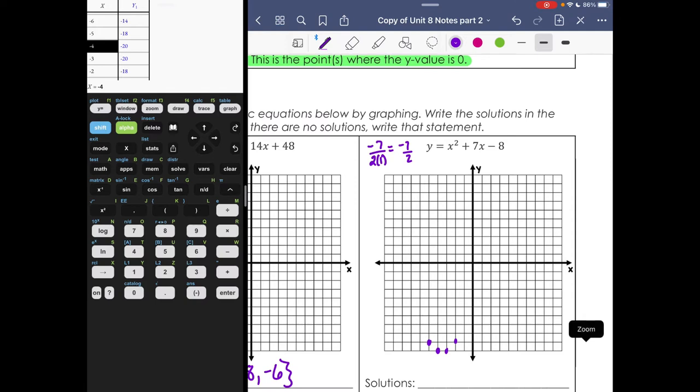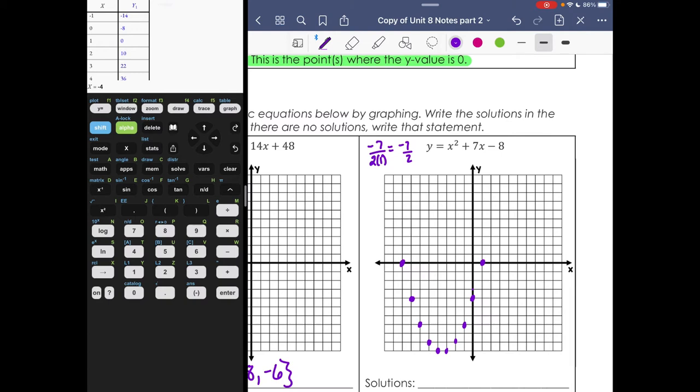1, 2, 3, 4, 5, 6, 7. 1, 2, 3, 4, 5, 6. And that's also, if I look on here at negative 1 as well. So this parabola, I'm going to end up with a lot of points. Then I have 0, negative 8, which would be negative 4. 1, 2, 3, 4, because remember I'm counting by 2's. And then I also have that same negative 8 over with negative 7. So that would be here. And then the one before that is negative 8, 0. And so then that means that 1 should also be with a 0, and it is.